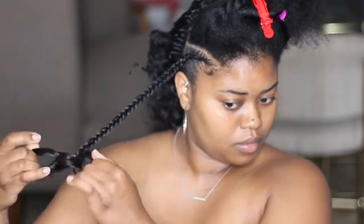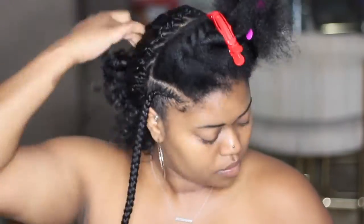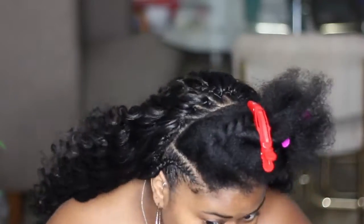So I'm not going to be braiding all the way down. I am going to leave a little bit of the curls left, and we're just going to wrap a rubber band around it, and that's how we're going to get the curly look of the hair, and it's going to blend in with the rest of the crochet hair from the back.